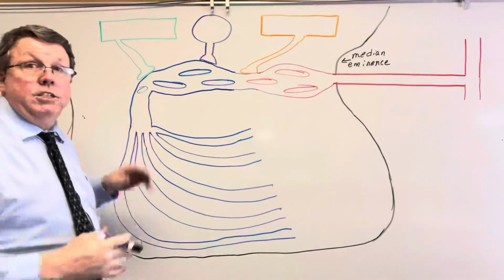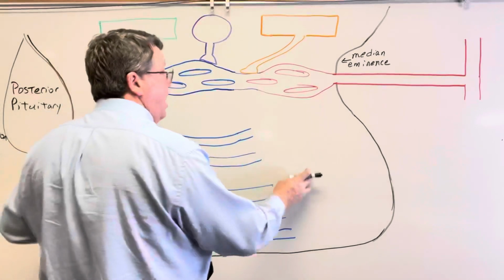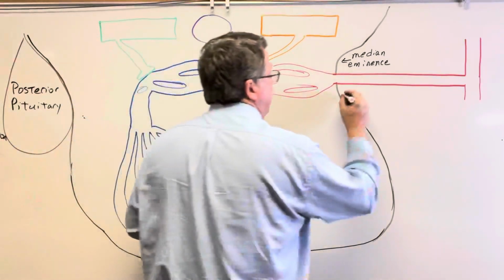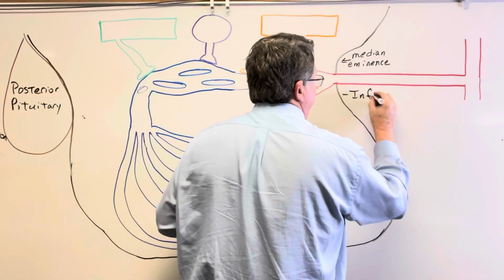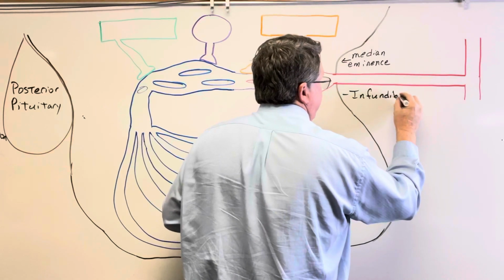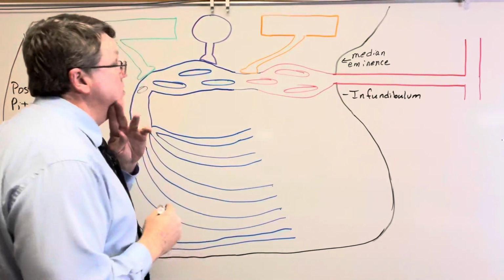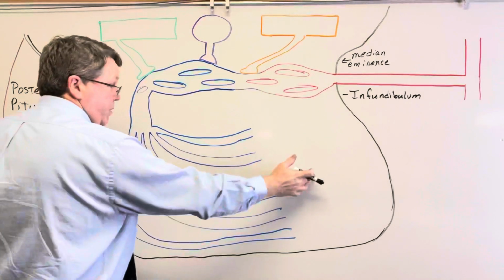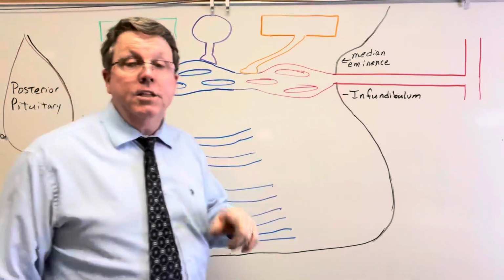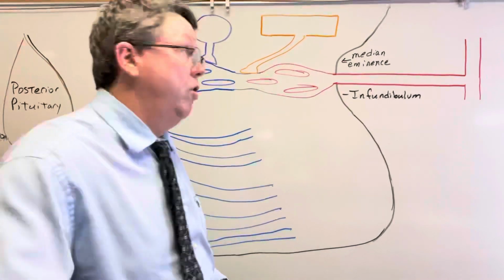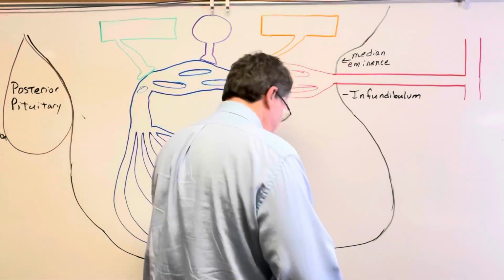So let's just fix my pituitary gland real fast, okay? If you recall, we have a stalk that's going to attach this up basically to the hypothalamus. We're going to call this the infundibulum. Okay, so there's my infundibulum right there. And then we are going to have the anterior pituitary, which is this part here. Now let's talk about the blood supply that goes to my pituitary gland.